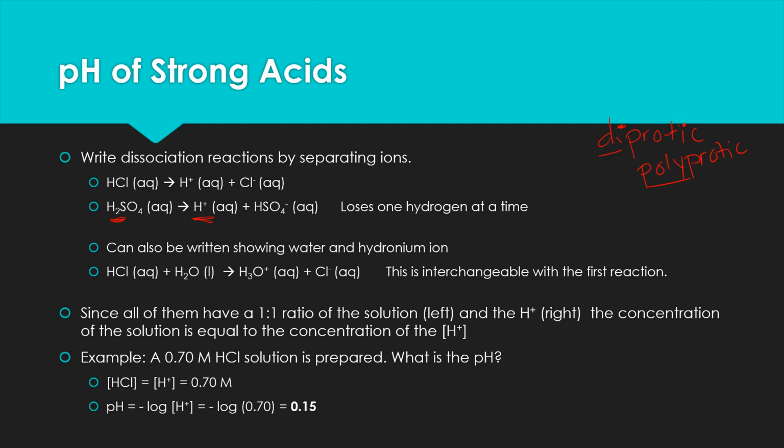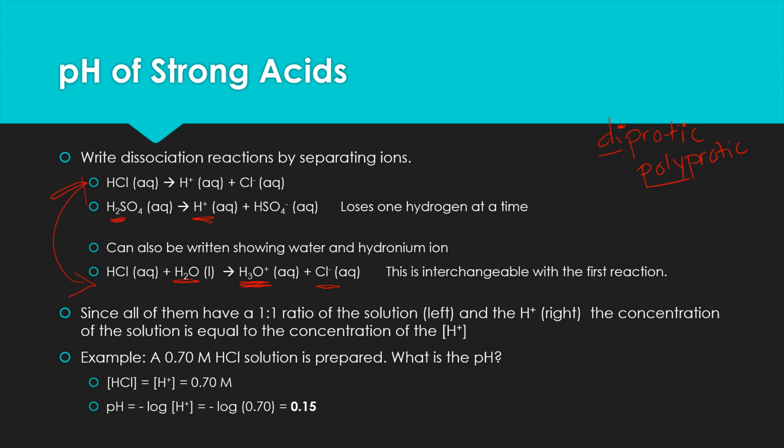Now, we can also write these showing the water molecule. Remember that when acids react, they give up hydrogen, and it's in aqueous solution. So the water is there. So you might also see it written like this, where it's HCl, and it forms the hydronium ion and the chloride. So hydronium, remember, is water plus a hydrogen ion. So that is another way of writing it. These two could be used interchangeably. Even if we were doing some sort of equilibrium type thing, your liquid water crosses out and it doesn't matter anyway. So it makes things easy.